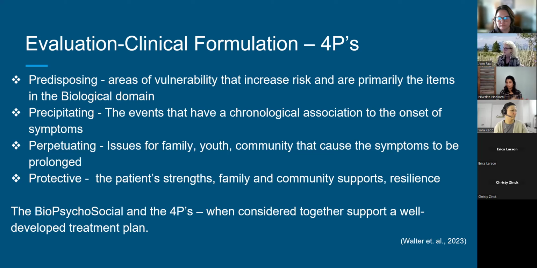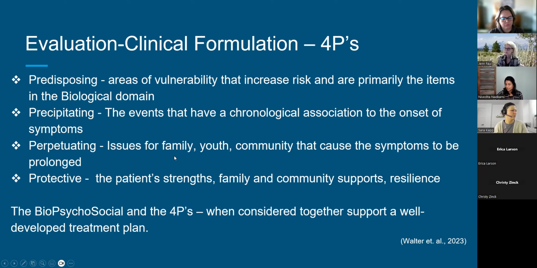Precipitating factors are, again, things that happened before your symptoms started, or around that time. A lot of the times this could be any big loss, any big change, breakups. Important, again, it's not necessarily the reason they are having these symptoms, but something that worsened the clinical picture. Perpetuating factors are ongoing symptoms while the patient is struggling with these issues.